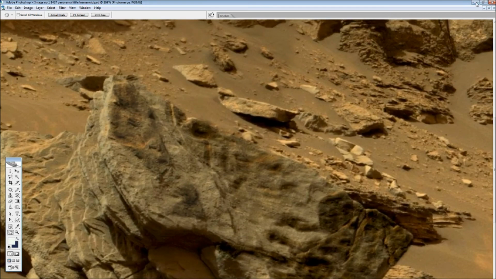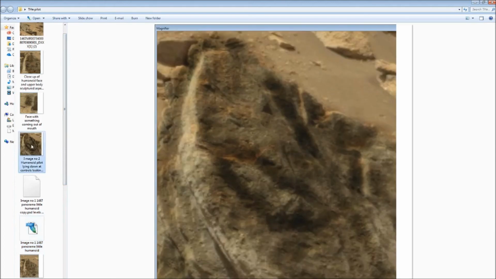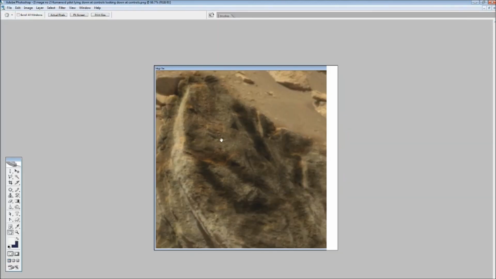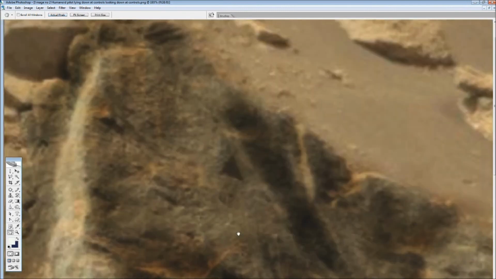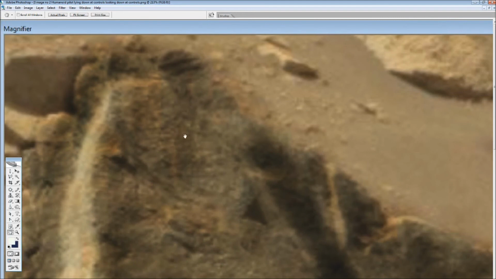Just let me see. Okay, I'll put this in Adobe because I think I used the burn tool a bit more on this one. Now, can you see that face there? I hope so. Can you see the eyes? See the eyes there, and then the nose, like a broken nose, and the mouth.